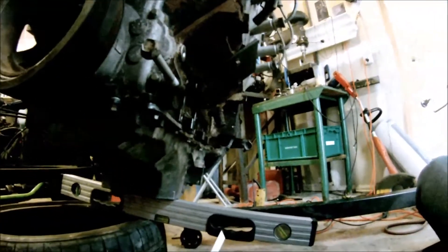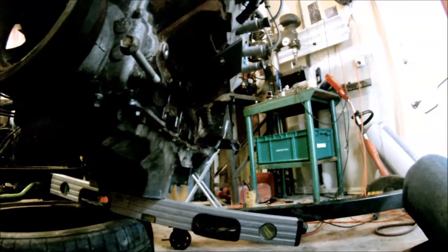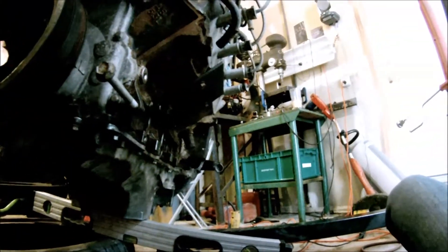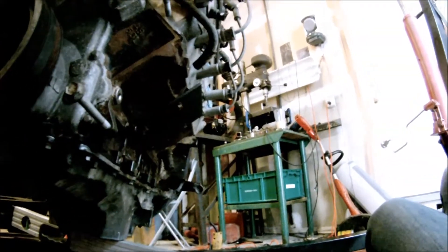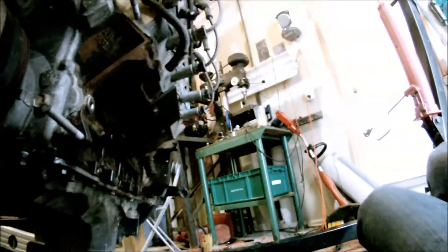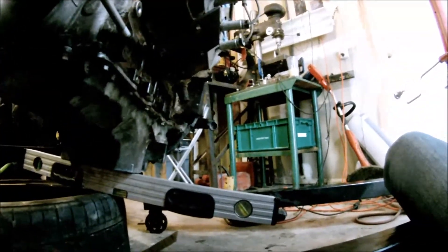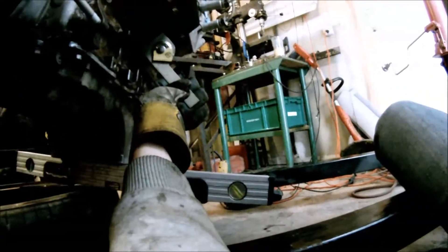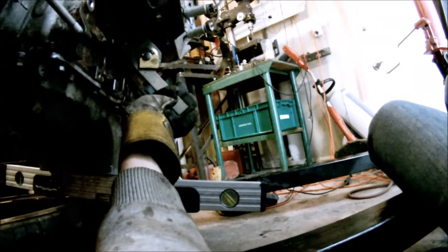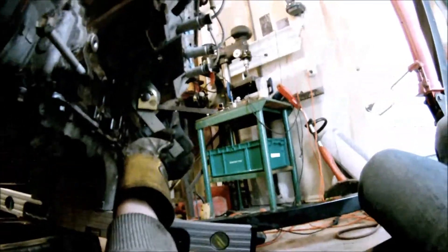As you can see, I've done some really high-tech setup here on finding the right angle that we're going to be mounting that square tube at. A little bit of research last night — these are supposedly 90 degree blocks, so it would make sense that it's about a 45 degree angle. So what I did is just stuck a level to my flat oil pan, rested it on a tire, set my angle finder to 45, and it's close enough as to make no difference to 45 degrees. So that's what we're going to be cutting our tube at.